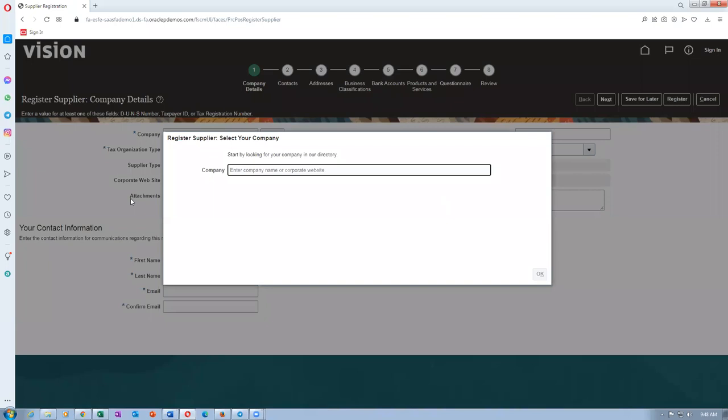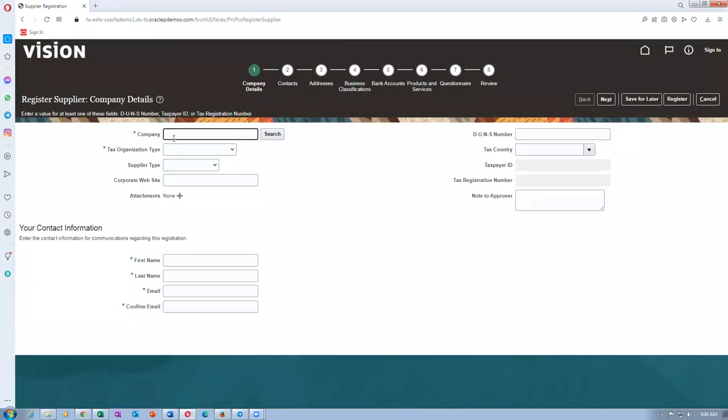So let's escape. He is now going to give a company name, T01_. I will now say sub_10, because I have created some suppliers already. No, I'm not using it. So go there. Here, tax organization is a mandatory one. And supply type. He is now going to choose a small supplier. And that's what you create. So corporate website, I will now say oraclemana.com.